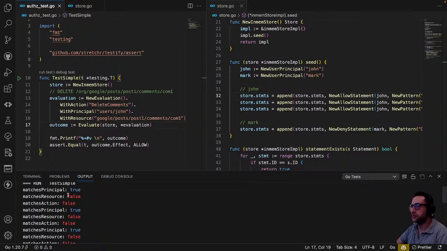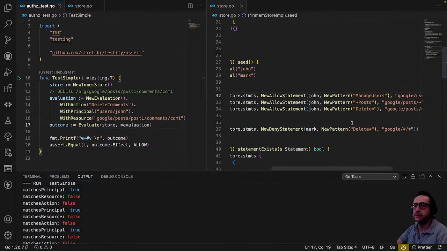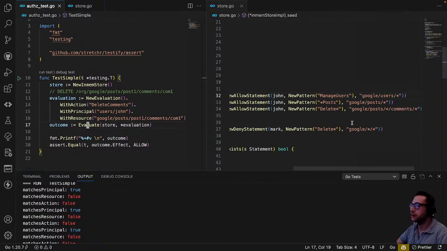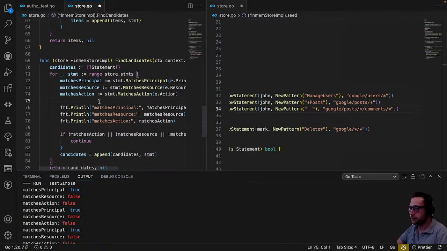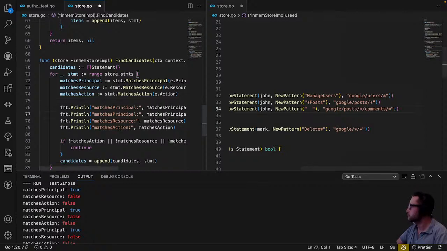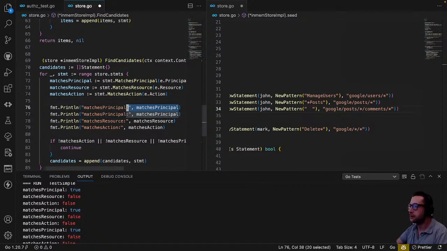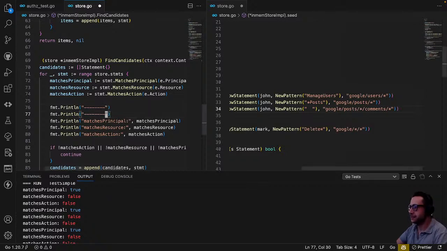They don't match the resource, they don't match the action. What do you mean? You're deleting this.